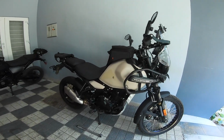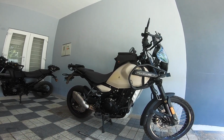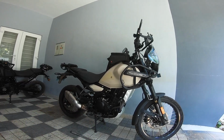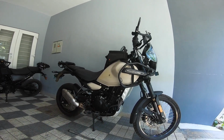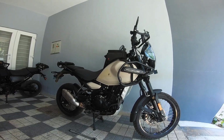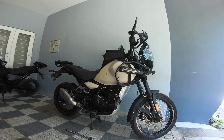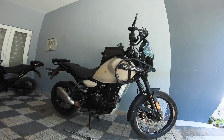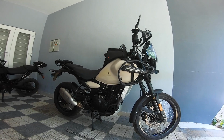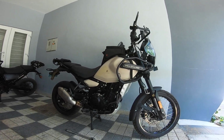And this culture of waking up to the bike and spending some time with it, checking the parts, all the nuts and bolts and nooks and crannies for possible wear and signs of damage and issues, and then fixing it, proactively working on it before you head out into the ride the next day, that culture has completely vanished. And so when you land in trouble, the trouble is hard to deal with. It's big. Again, proactive maintenance is key.